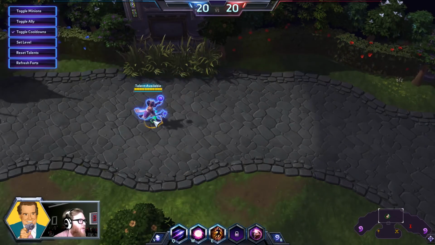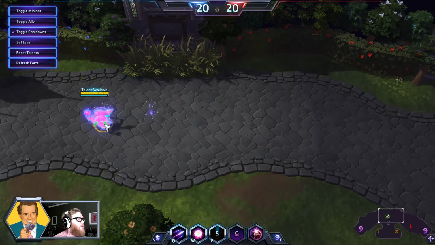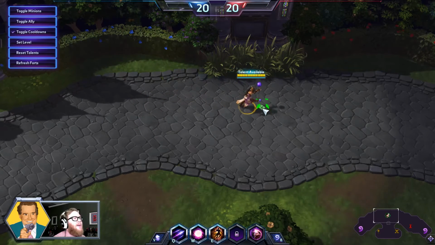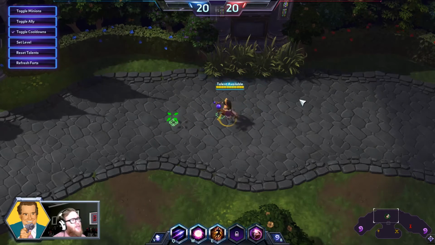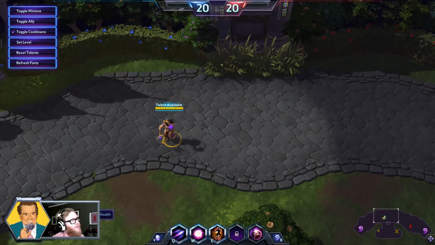Her third basic ability is Teleport, another short cooldown, low mana, 5-second cooldown, 30 mana. You can teleport a short distance. This is really an escape primarily that allows her to gain a little bit of ground, but is much better at avoiding skill shots that might be coming your way. So if a Nova drops a precision strike, you can teleport out to safety because you don't have very much health to work with.